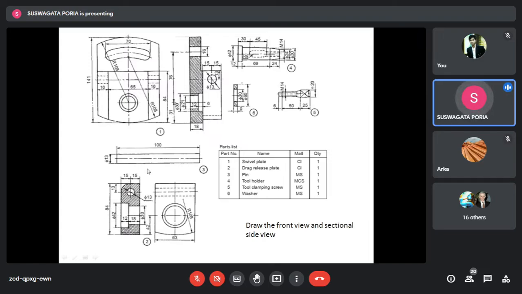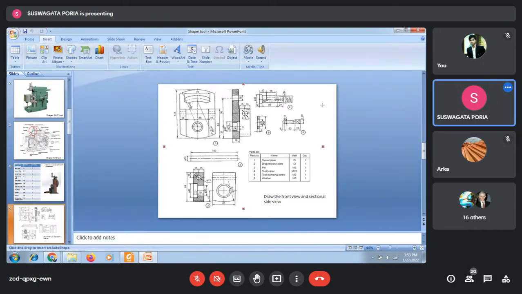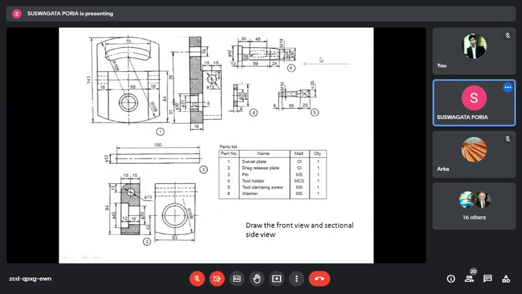So all the other dimensions, all this length 84, 13, all this length will be based on this line. First you have to complete this drawing. When you start to draw the side view, you have to draw this thing as it is. You are seeing this assemble from this direction. You are seeing this front view from this side, from this direction. This is the side view. When you draw the assembled view, you have to draw this view as it is. First draw it as it is, whatever is given.